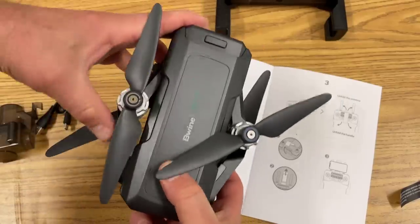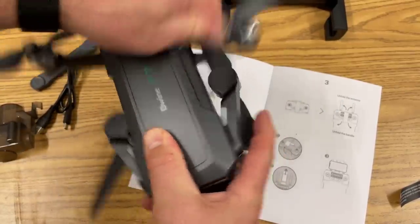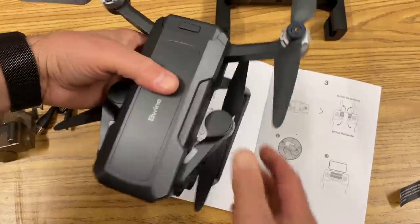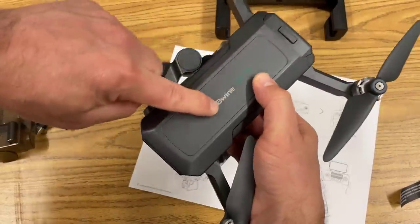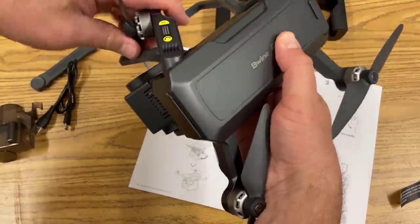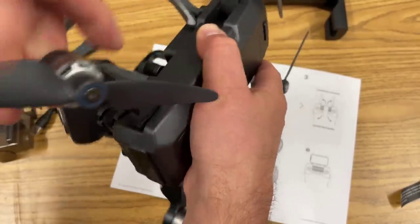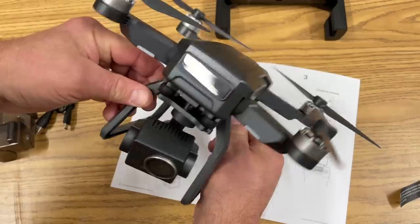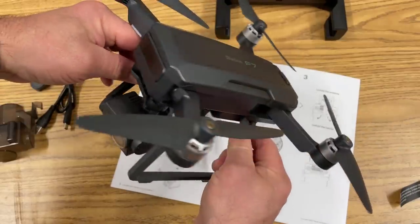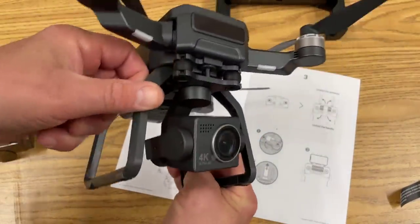And then notice the F7 logo. These two arms pull forward, and these two flip down and under. So make sure you've got the Bwine in the back. And then when you flip this down, if you find your propeller's not quite right, there is an angle where you can bring that up just like that. And there, my friends, is the Bwine F7 in all her glory.